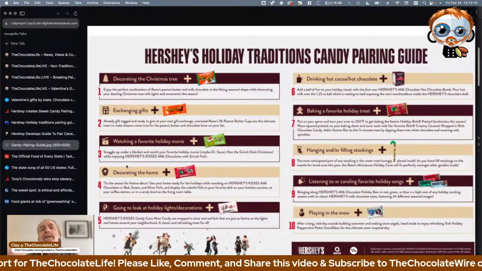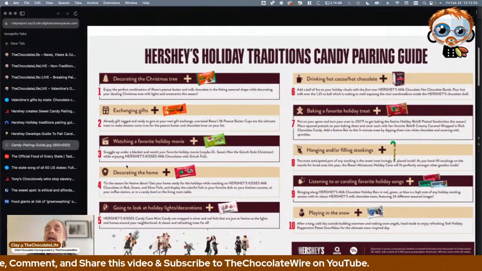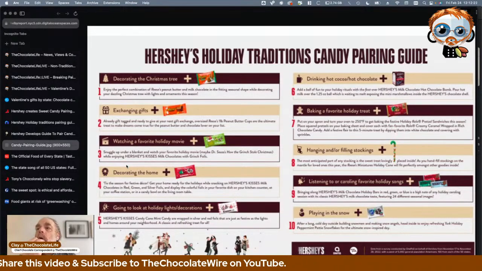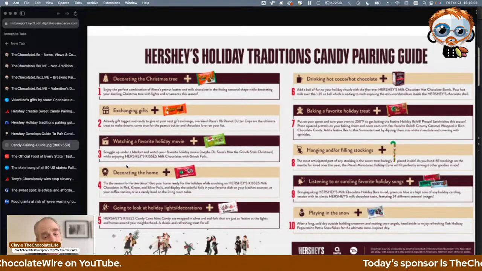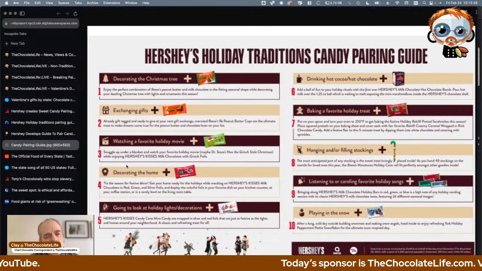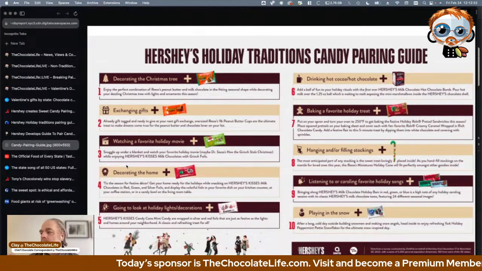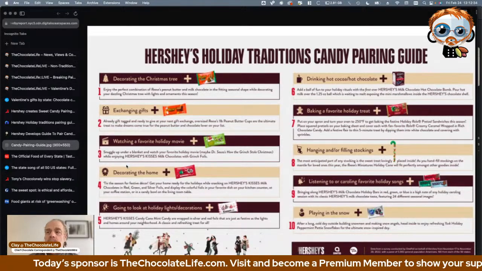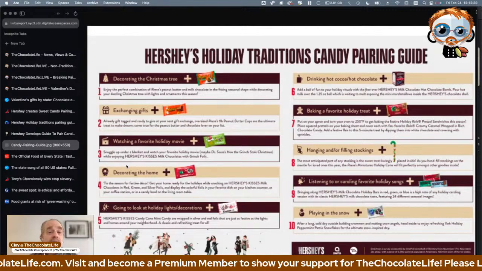But what that says is, if I'm watching The Grinch Stole Christmas and I don't want to buy Hershey candy, something green would make an enormous amount of sense because of the color of the costume. So I'm looking at the source material as finding a way to connect with a particular chocolate product that already exists or one that I could make.